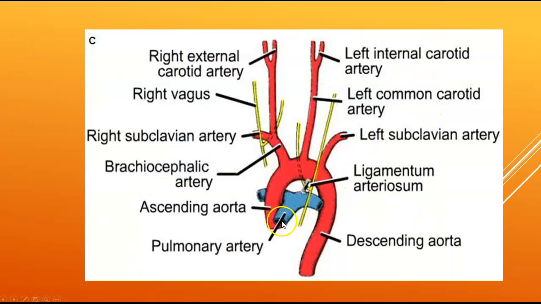This is with all that stuff removed. So we see here the heart would lie here. Here is the pulmonary artery that will send deoxygenated blood to the lungs for gas exchange. And then we have the semilunar valve, which would be here. The right and left coronary arteries would come right out here at the bottom. We then have the ascending aorta, which becomes the aortic arch. Here we have the brachiocephalic, the left common carotid, and then the left subclavian.